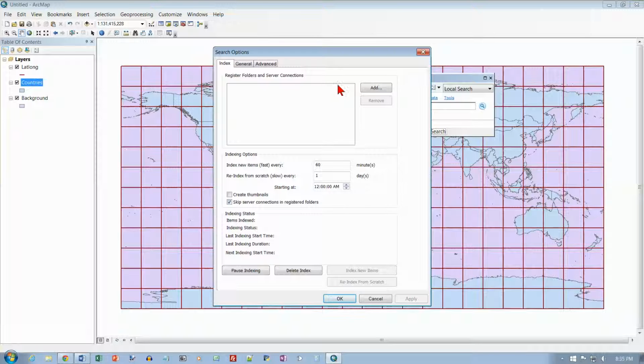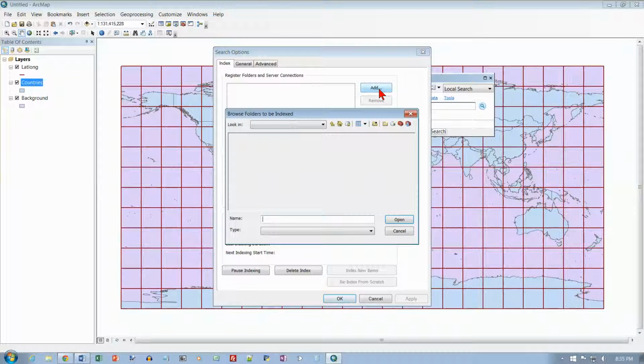And in the register folders and server connections frame, that would be right here. That's a frame. Click the add button, and we're going to browse to world. Whoops, I guess we're not going to world GDB. We're going up one level.